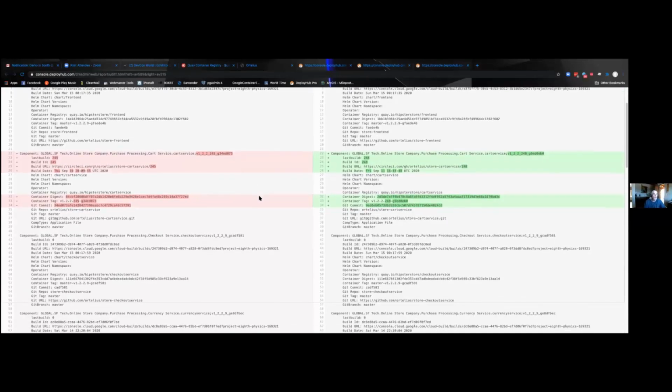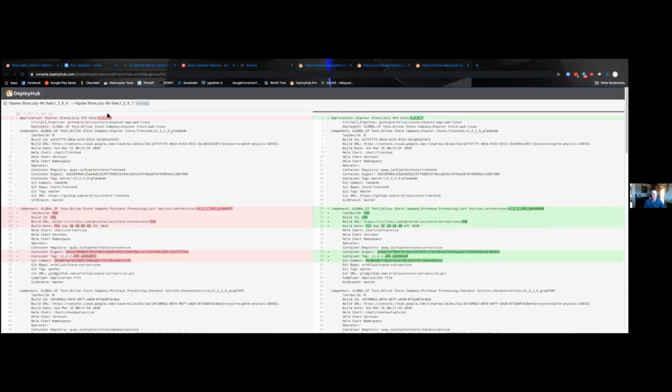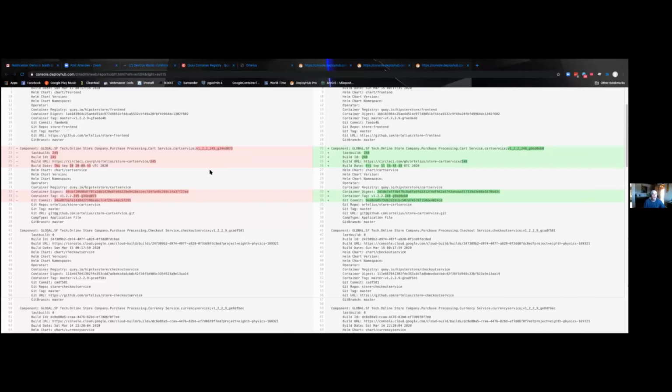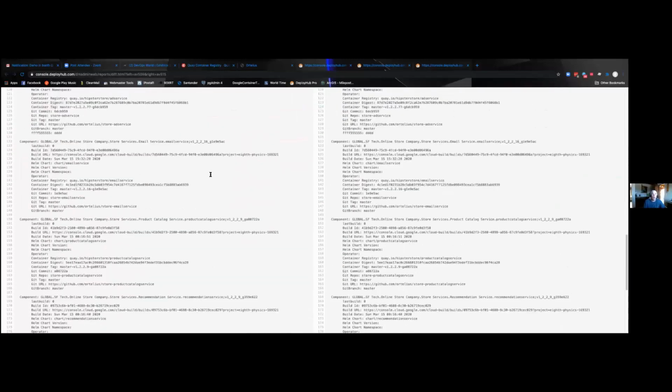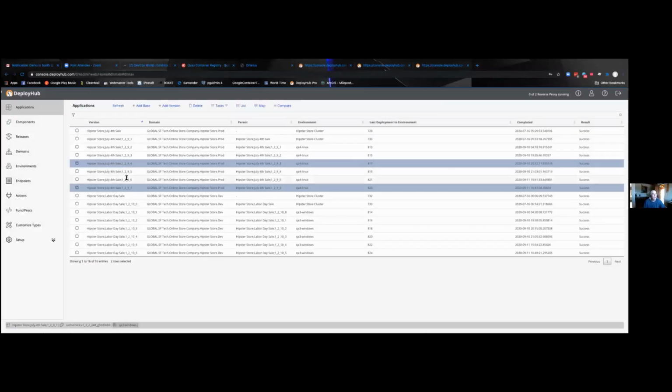One of the things we do with Ortelius and DeployHub is we execute deployments incrementally. So in this case, the only thing that's happened between those two application versions and where they were deployed to is we were updating just this one cart service version. Looks like everything else was the same. So with this, we're really focused on how an application is put together, where that application version is being deployed to, and then tracking the differences as it moves through the pipeline.